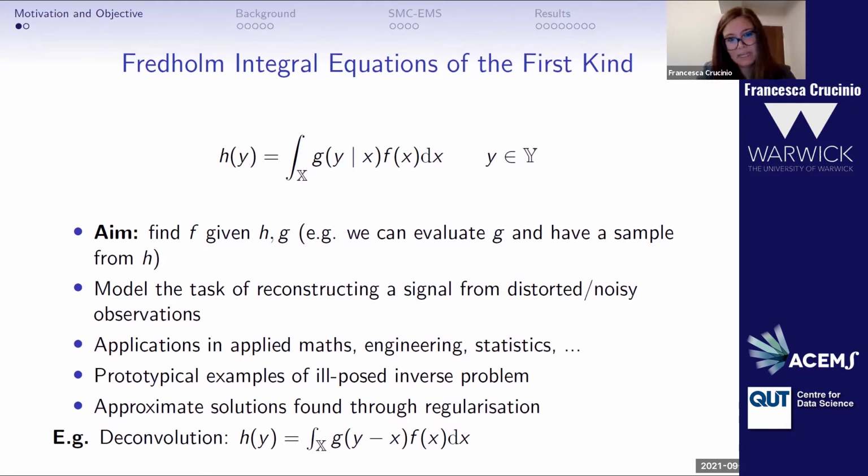In general, finding f describes the reconstruction of a signal from some distorted version of it. An example that I will use quite a lot during this talk is the convolution. If you think about this integral equation in a one-dimensional setting where g is a convolution kernel, so it has this form, then what we normally teach undergraduate students in first-year probability is that you can recover the density of a sum by computing the convolution integral. So if we want the density of x plus epsilon, and we call that random variable y, then this is how we get the density.